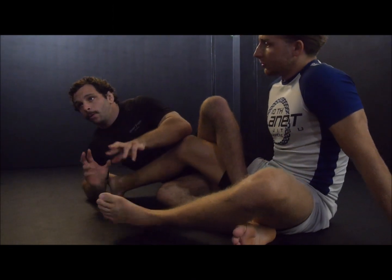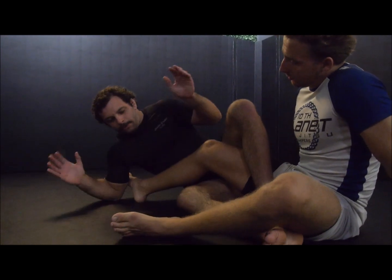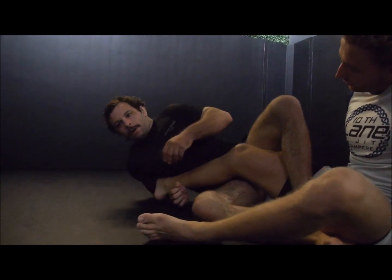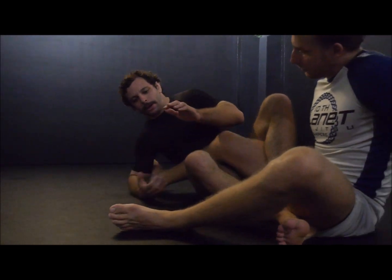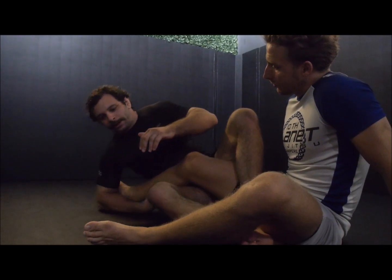to dig for the heel. Okay, so what is digging for the heel? Digging for the heel is like, all right, so right now I don't have a heel hook. Right now I do have a heel hook. That's called a dig, okay?